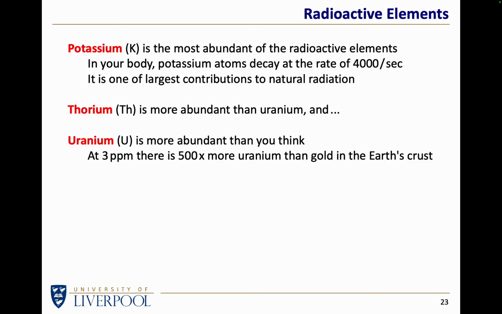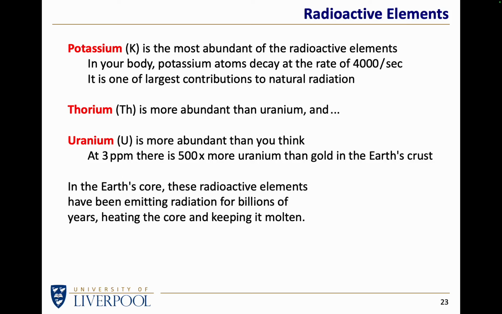Gold occurs naturally as a metal. Uranium has to be processed. At the Earth's core, we have potassium and thorium and uranium all contributing to the heat in the Earth's core. Each of these elements is decaying, producing heat. It generates energy, it generates energetic particles, which keeps the core warm. It keeps the core molten. So the radioactive decay of these elements is keeping the Earth's core molten. It's got nothing to do with heat from the sun.